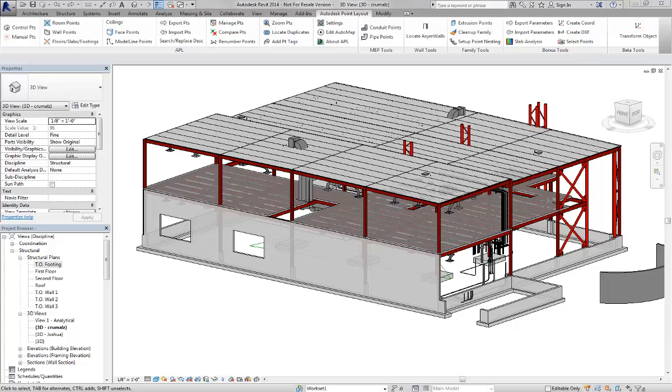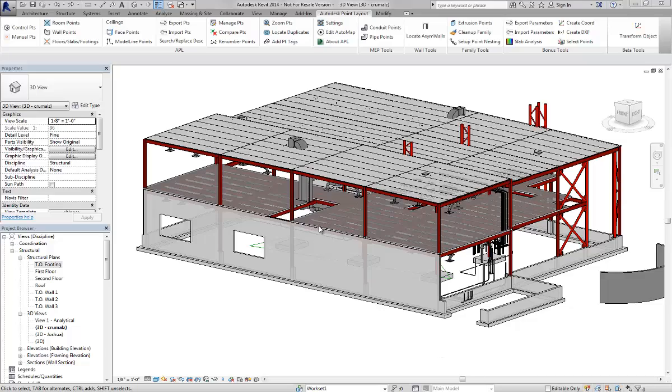The final step in the field layout workflow is managing the previously placed points, cross-checking and comparing the points taken in the field versus the points coordinated in the model, and reporting on those differences. We begin this process by importing the points that were taken in the field and comparing them to the points that we have in the 3D model already.